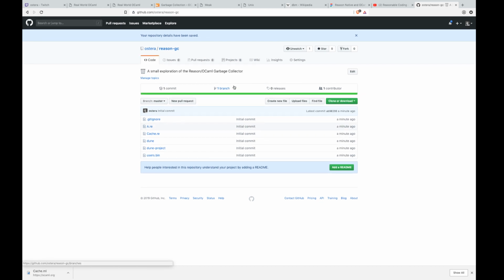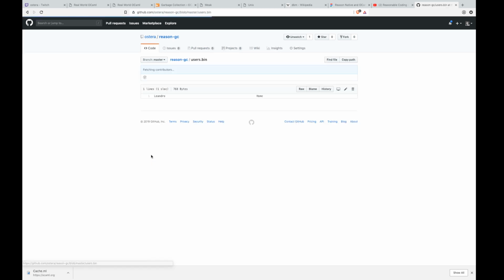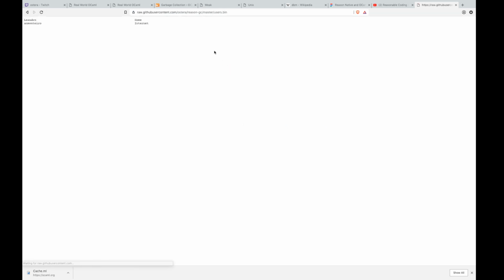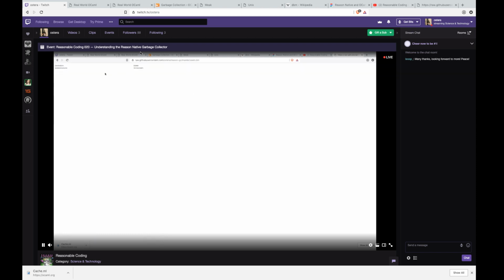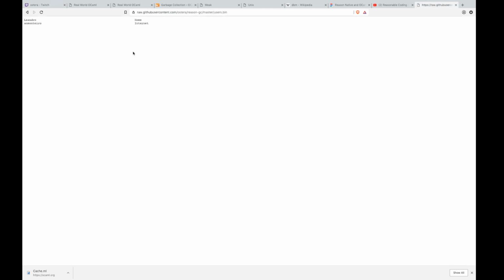Cool. Okay, you can take a look at this repo if you want to see the source. It should be buildable. The data is also here as well. You can read my name, and if I do raw, there should also be Ann Montero. I don't know why the Lisp person wasn't there. Sorry about that. The program had a bug apparently, and you didn't make it to the commit.